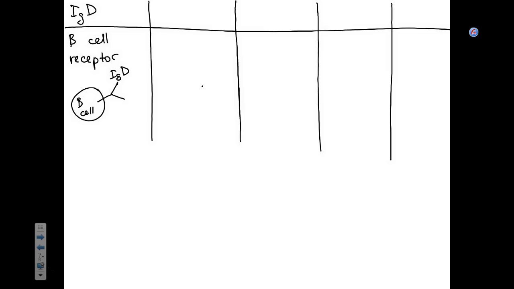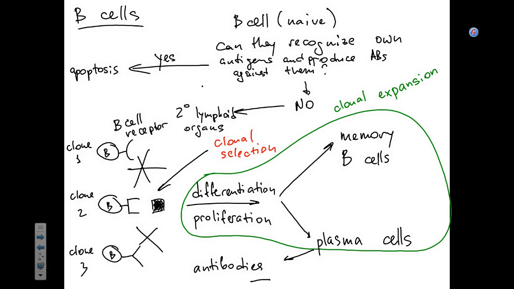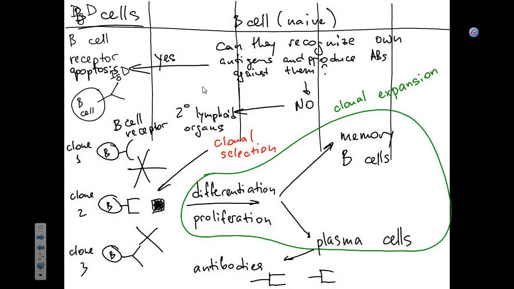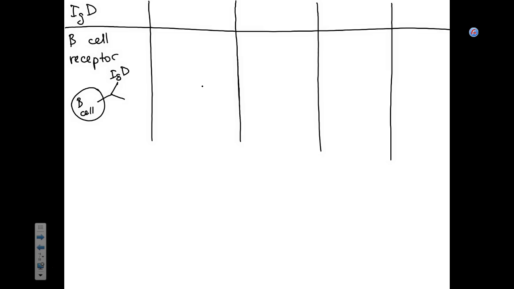Now, important, you have to understand. The antibodies that are going to be produced, that's one thing that I should mention. Antibodies that are going to be produced will be like this. Does that make sense? So they can recognize that same antigen. Okay. So IgD is the B cell receptor. Next one is IgE.